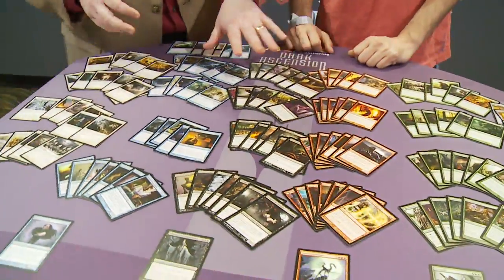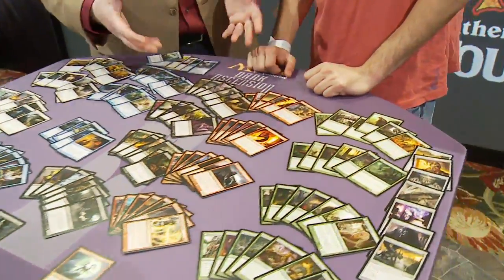Okay, let's move to a different archetype, because we could talk all day about blue-white, but let's move across the color spectrum. Let's have a little look at red-black. Where does red-black begin in terms of commons?